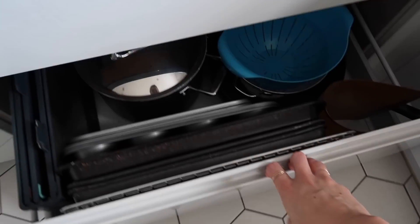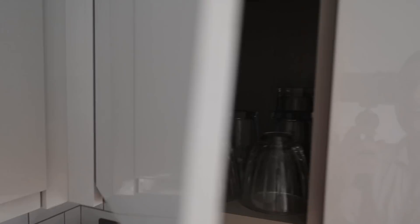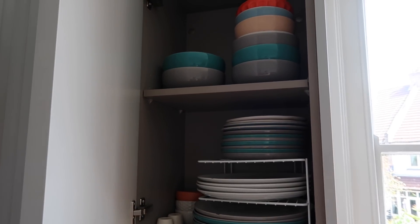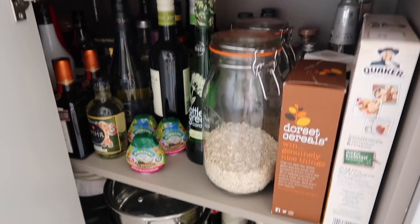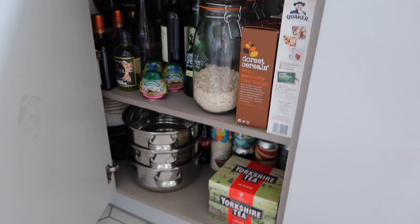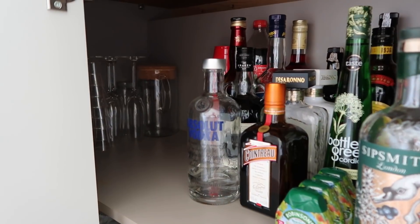These drawers are where our cutlery, pots and pans, and big baking sheets live — everything in there is stuff we use most days. This area is for things you put on top of toast and Mark's coffee spot — I'm not going anywhere near that, that's all his. In here are our glasses, then some pasta and spaghetti bowls up there, and then our plates and bowls. That's all cleared out already. Now we're going to do all of the alcohol — a lot of it is actually remaining from my 30th birthday — so I'll see if there's anything we can offload. We have space!